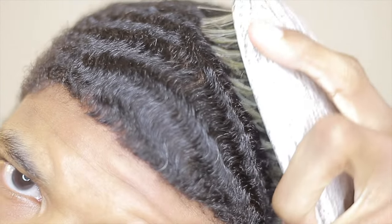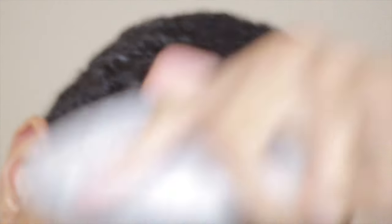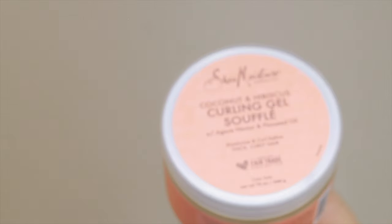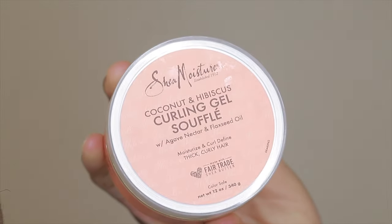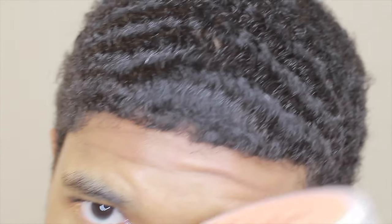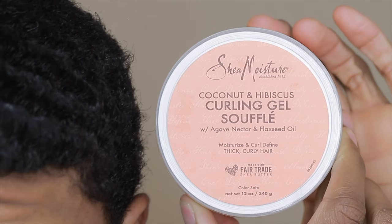For the shower brush method, take a hard brush in the shower and brush with the pattern. I may make another video showing an updated routine on how to do it correctly. Use good lather and try different shampoos — I want to try natural shampoos and make a video on that. A lot of people are using bar soaps instead of store-bought shampoos. Also use the plastic bag method — after you take off your durag, lay your hair down with the plastic bag; it lays your hair down really well.